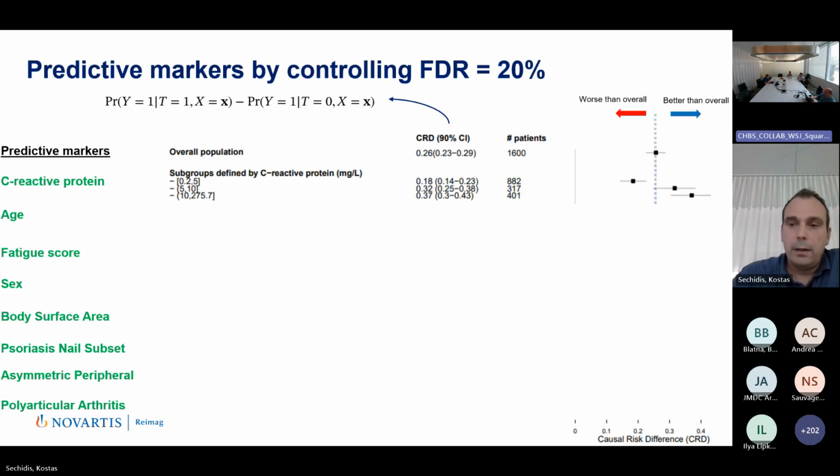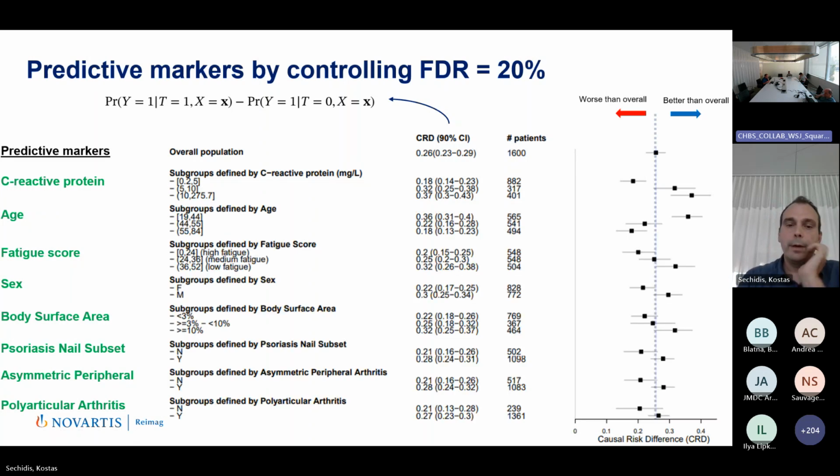and we identified these 8 baseline characteristics as potential effect modifiers. What we see here, in the dashed line, I have put the overall effect. Whatever sits to the left is worse than the overall. Whatever sits to the right is better than the overall. And the most promising variable, C-reactive protein, defines some heterogeneity, because we can see that people with low values perform worse than the overall, while people with high values perform much better than the overall. So overall, a variable that defines heterogeneity is one that moves farther away from the dashed line. And we explore all of them. With age, we could see something similar. The younger population will respond better than the overall, while the older worse. And the deeper we go in this list, we see the variables starting to converge towards the overall.